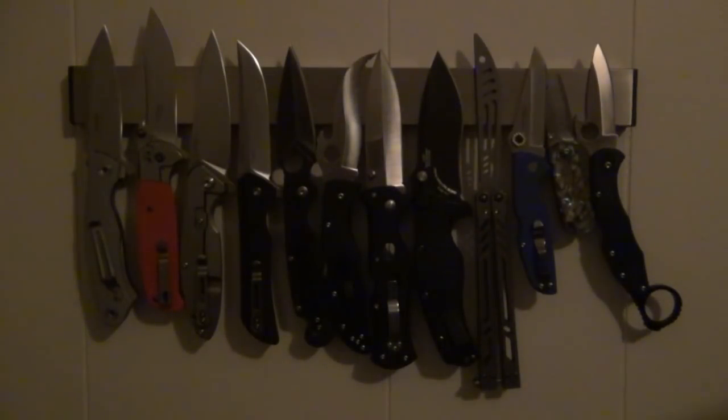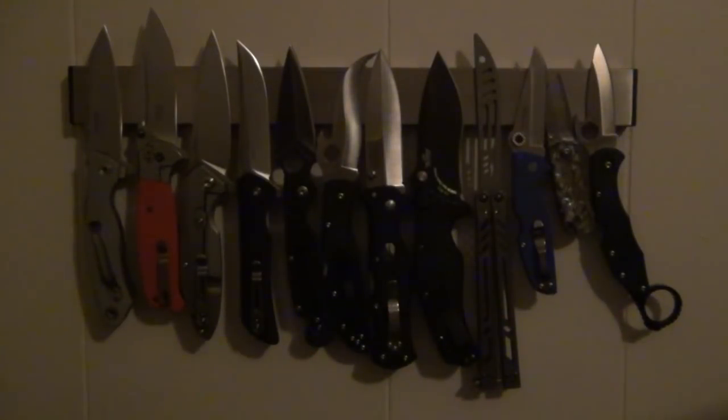Another comment that I saw a bunch of people thumb up or comment themselves is that folding knives are meant to be stored folded. For the record, I store 99.9% of my folding knives in these. These are little knife collector albums, zip-up binders. Open them up, and then you have knives in them. Just like that. That's how I store my knives.